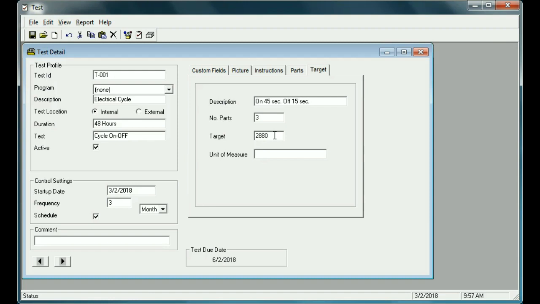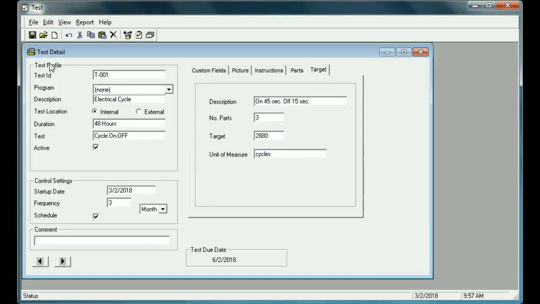So we want to be able to go through at least 2,880 on-off kind of cycles without the light burning out or frying on us or so on. And the unit of measure, in this case, will be cycles. Okay, so that's the target.